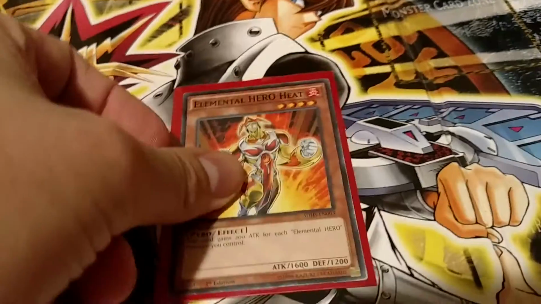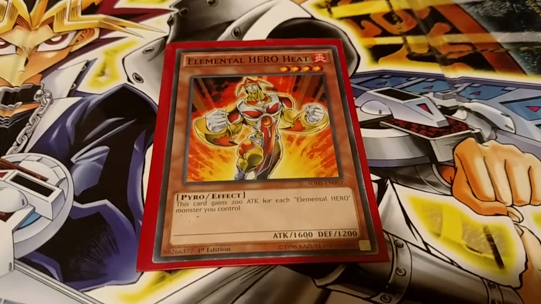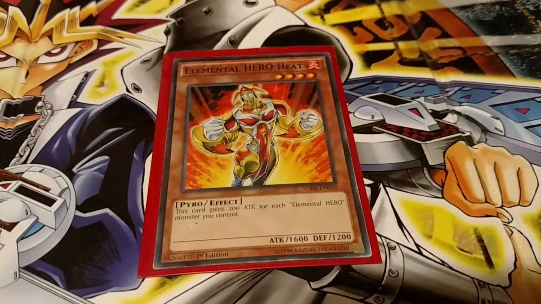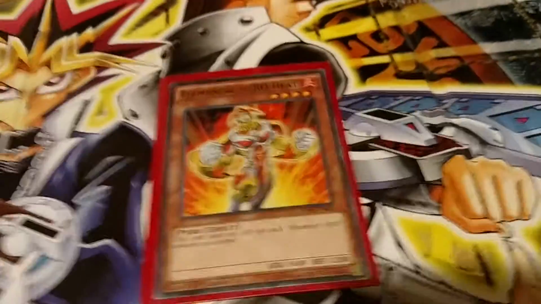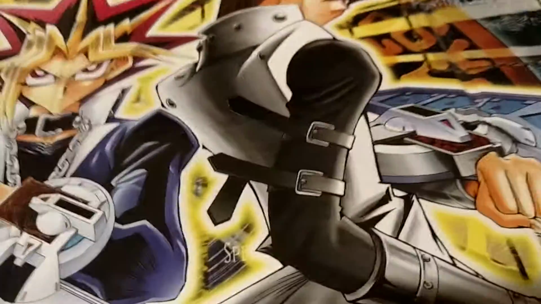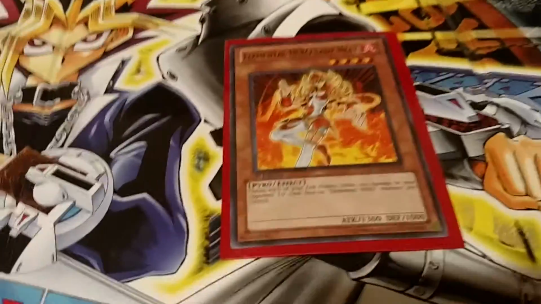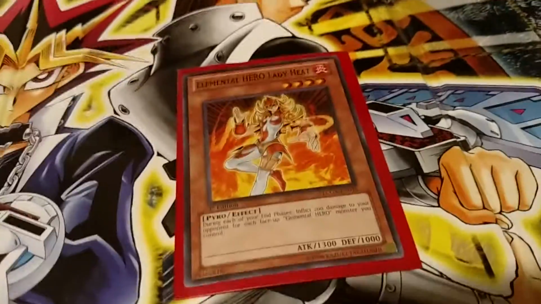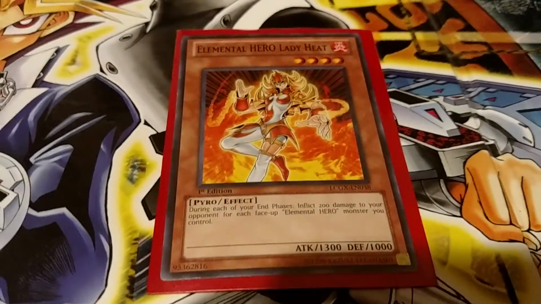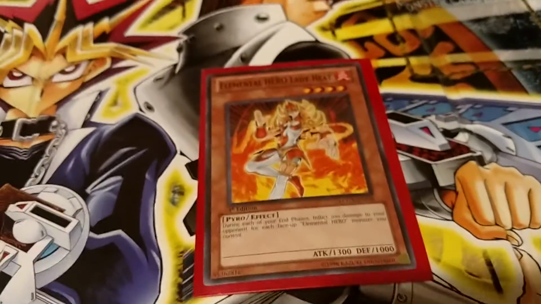Then I have one Elemental Hero Heat. This card gains 200 attack for each Elemental Hero I control, and it counts as him. So he'd be 1800, and if I have four others, he'd gain 200 for each. But, yeah. Now here's his girlfriend, Elemental Hero Lady Heat. Similar effect, but instead of gaining 200 attack for every Elemental Hero monster I control, she inflicts 200 points of damage to my opponent for every Elemental Hero monster I control.